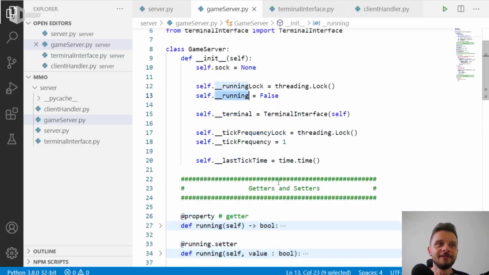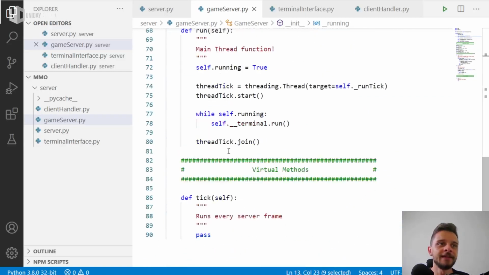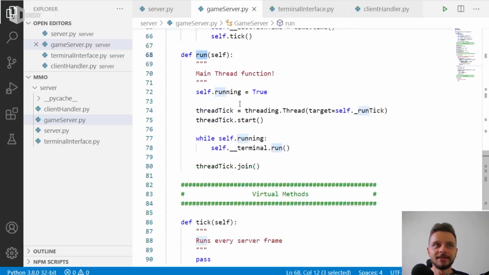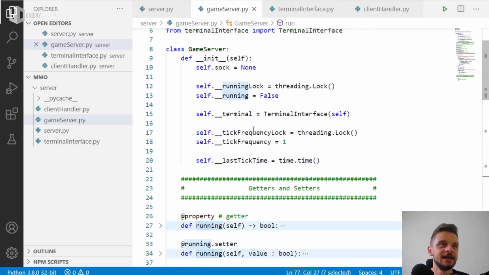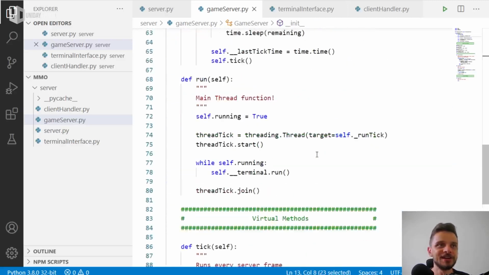I recreated the running variable and a main run method that runs in a while loop whenever running is true, because this variable defines whether my server is working or not.